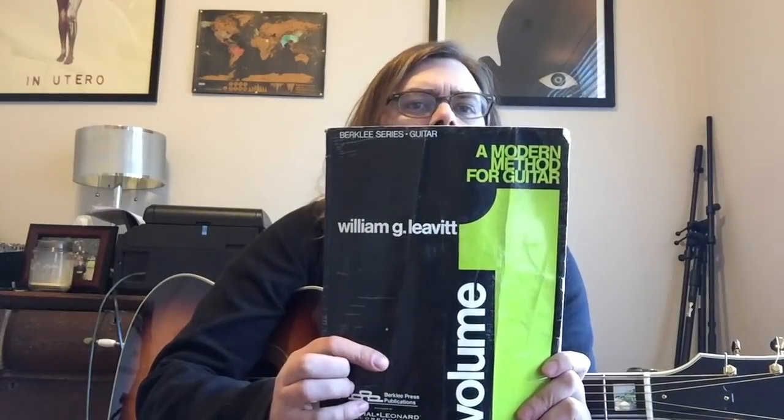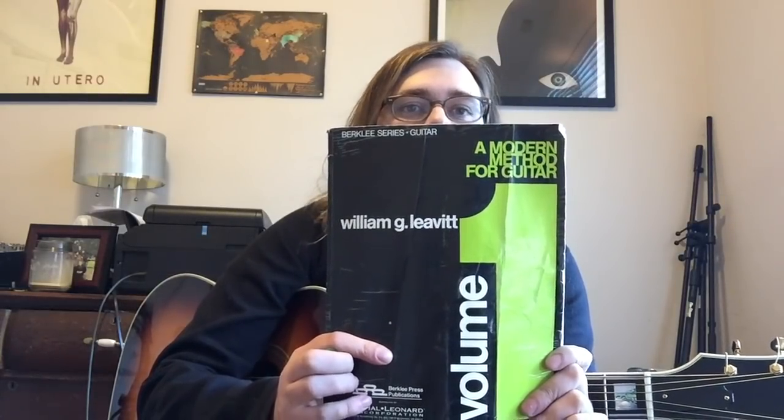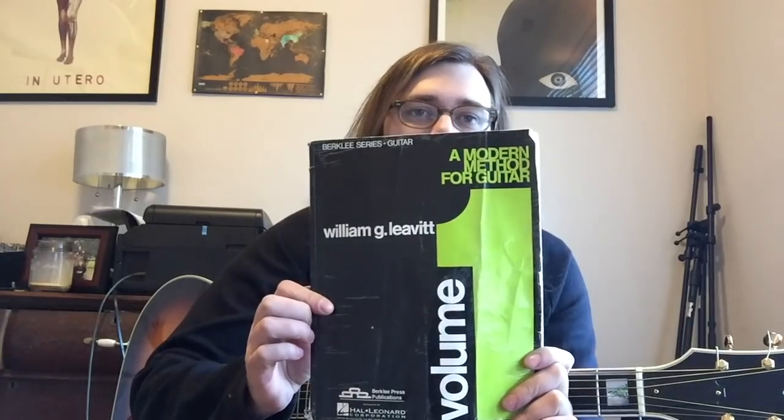And then the next book you want to start with is A Modern Method for Guitar by William G. Leavitt. I believe it's pronounced Levitt, Bill Levitt or Leavitt, not sure. This is the Berklee Press, kind of fundamental guitar book, which is all standard notation. I usually have my students go through book 2 of this as well, in addition to another Berklee book called Melodic Rhythms for Guitar by the same author.